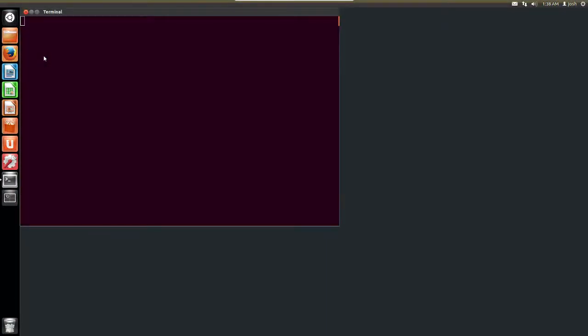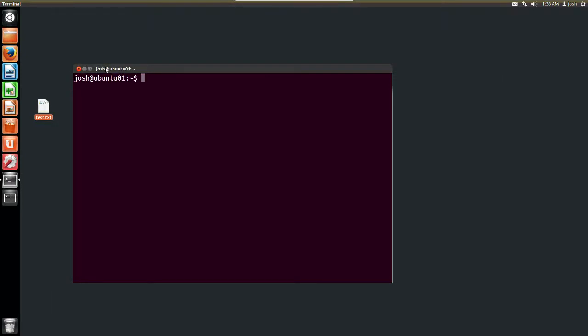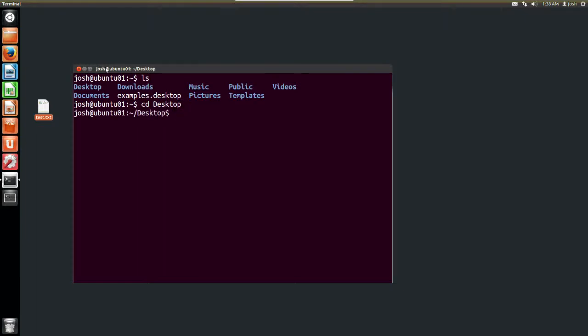So just a quick recap, we've covered ls, which will list all the files and folders that you're looking at. cd, which will change the directory you're in. ls again, there's our test. We've covered the fact that you can create files, text files, using nano. We'll call this test2.txt.